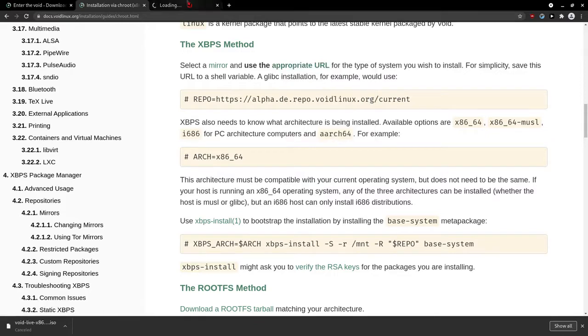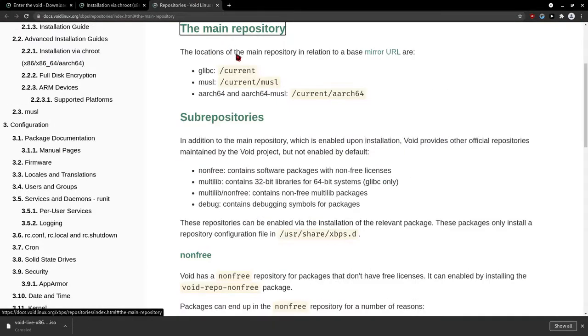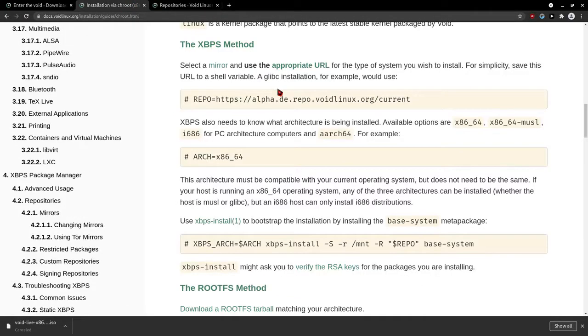So if you click on this link, it's going to give you all these sub repositories. So basically, I'm installing a glibc version. So what I'm going to do is save my URL mirror to a shell variable. So let's do that. REPO equals https://alpha.de.repo.voidlinux.org/current.